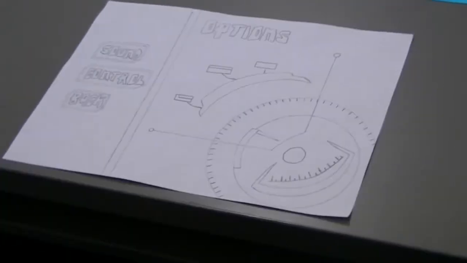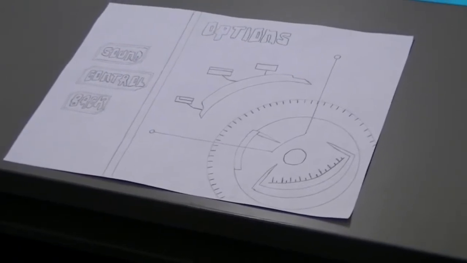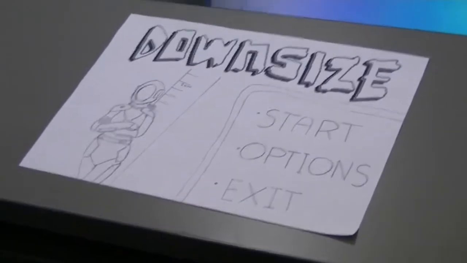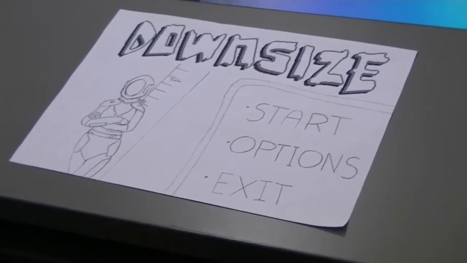Back to options. Again, can you locate the back option? Where do you think this will take you to? Back to the main menu. From here, can you locate and press the start button? In the game, can you find and locate the health bar?